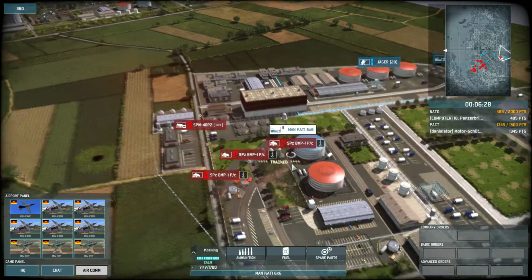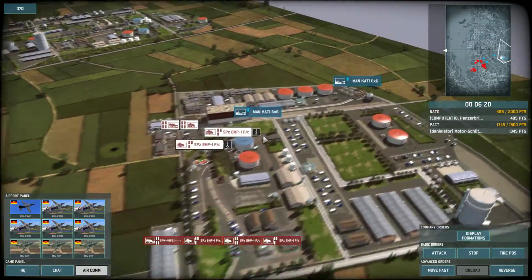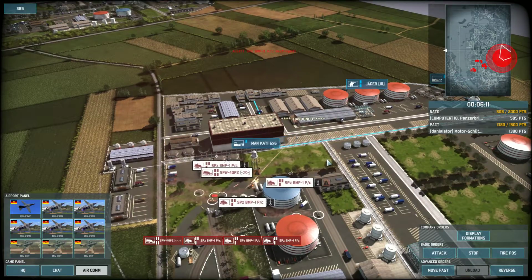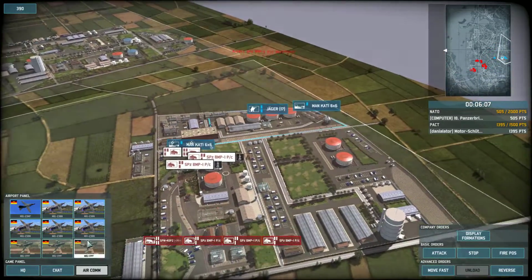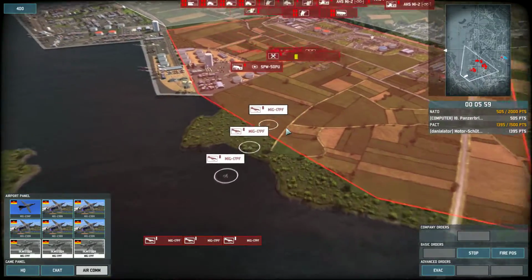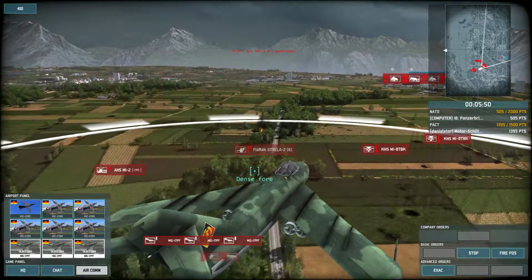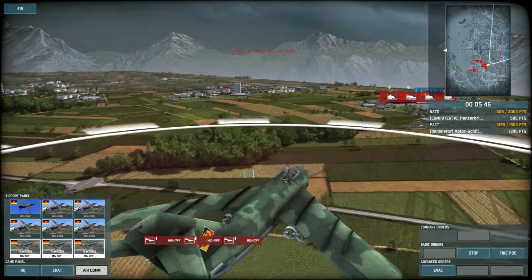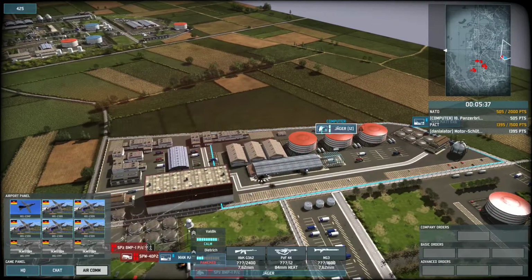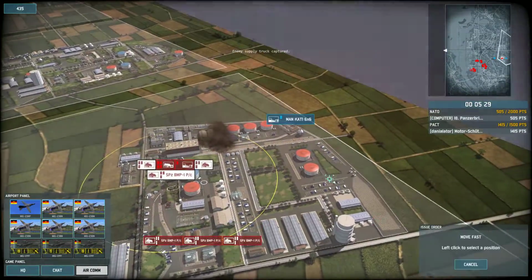Right, we captured it. Why haven't we captured it? We'll take them out with the air power. Oh yes, look at that. Bye bye. There we go, Jaegers are destroyed, and we've captured that. Let's move fast and capture that one.